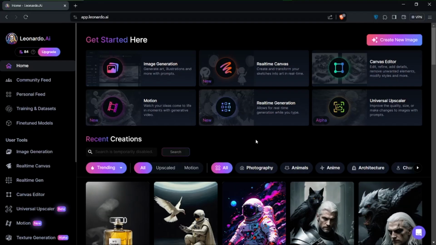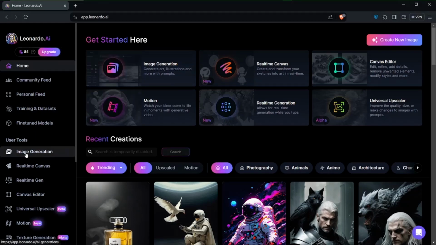Alright, so first things first, if you do not have an account, you would need to create an account. And as you can see right here, I do have 84 tokens left. You might have about 850 tokens, but it all depends on how far you've gone in using your tokens. If you hover right here, you would see that your tokens will reset in about 19 hours. That said, let's move on.